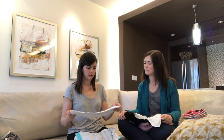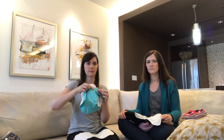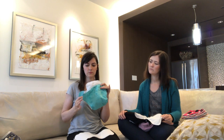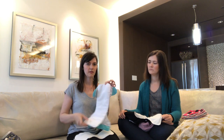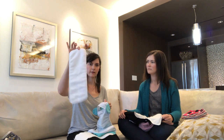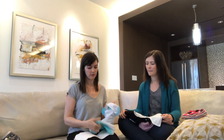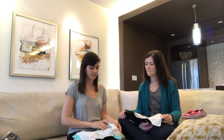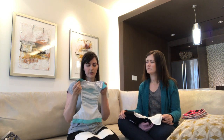So we basically just take our liner, set it inside the diaper, fold it over the baby and then lock her in place. That's pretty basic, but there you go — she's ready to go. When it's soiled, you unsnap them, take out this liner and you put it in your laundry bin to be washed. And then as long as it wasn't a heavily soiled diaper, you just keep reusing the cover because it's fine. It's not wet, it's not dirty.